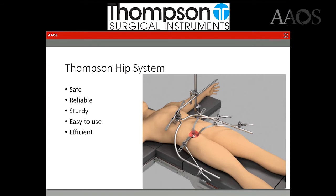In my practice, in order to do a tableless direct anterior approach with a single assistant, I require the Thompson hip system. When I was in fellowship, every case had a second assistant who was well-trained and used to helping hold the anterior retractor. When I came out of fellowship, that was not the case. I had random people who could scrub — sometimes orderlies, sometimes residents. It's not very educational for a resident to be on the opposite side of the table holding a hook. Some of the orderlies were big, got sweaty under the lights, and would pull too hard or not hard enough — either of which is not ideal.